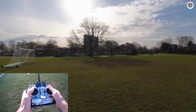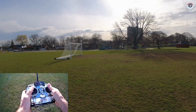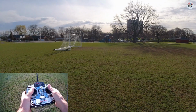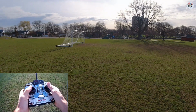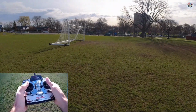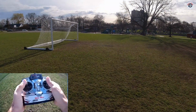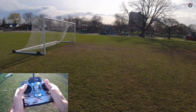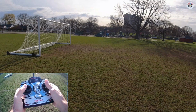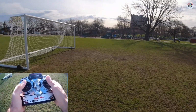It's doing pretty good for a little coaxial helicopter. Let's get a little closer. My wife's not coming. I am full forward, the wife is not coming. Interesting. Is there that much breeze really? Maybe there is.